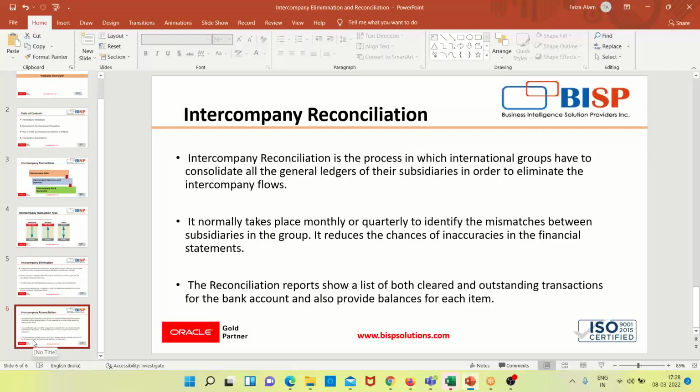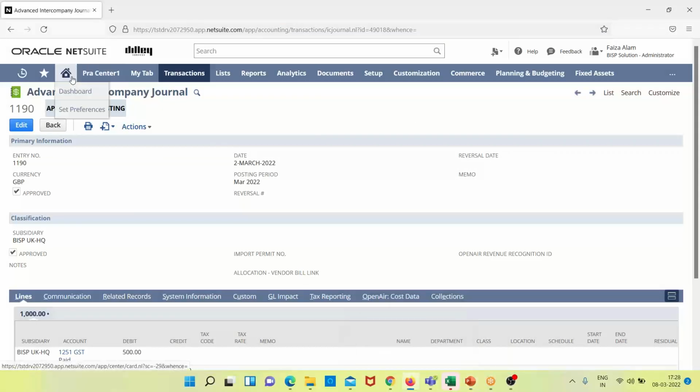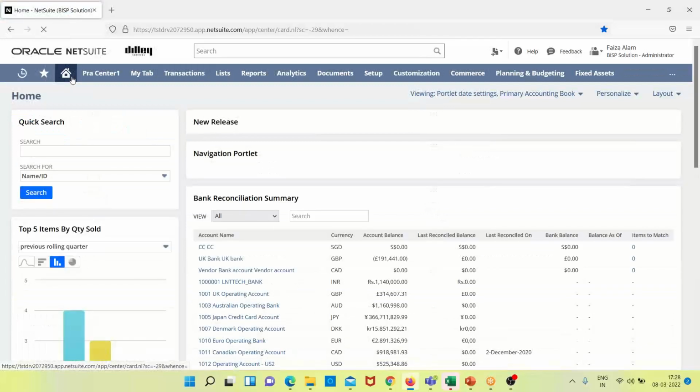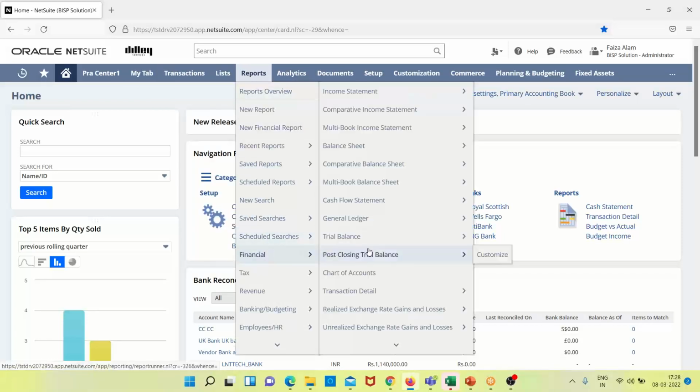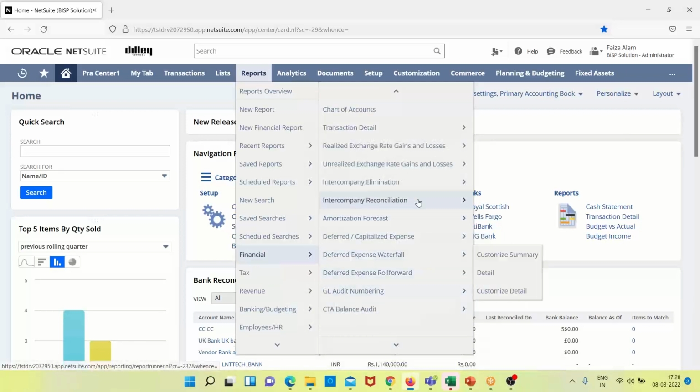The intercompany reconciliation process can be done by running a report. For that, if we talk about the NetSuite application, for having the intercompany reconciliation reports, we will be going under reports, financials, and intercompany reconciliation report. After clicking on it, we will be taken to that window where the reconciliation report for any particular period is there, and we can have the view of all the transactions that are there in the business, with the help of which we can get the accurate record of any transactions.